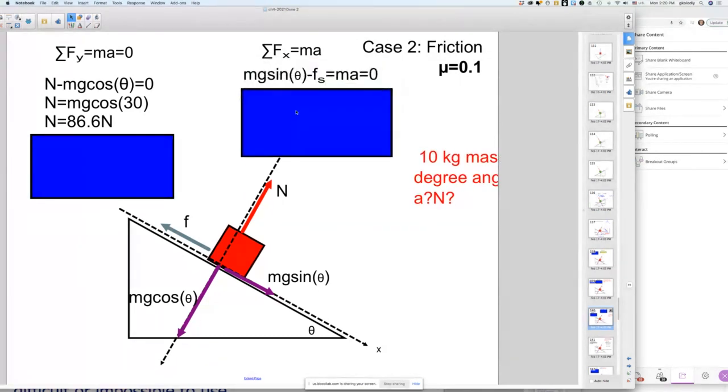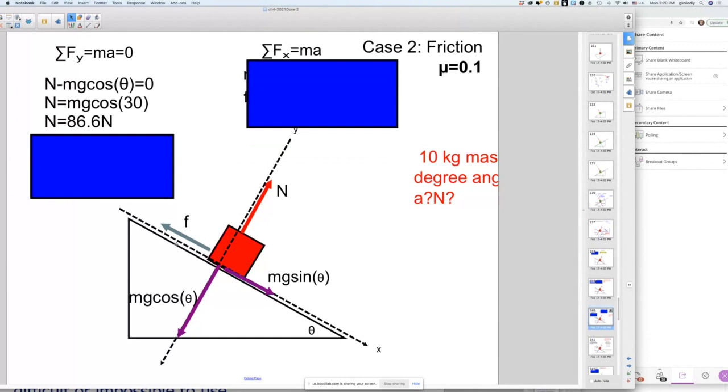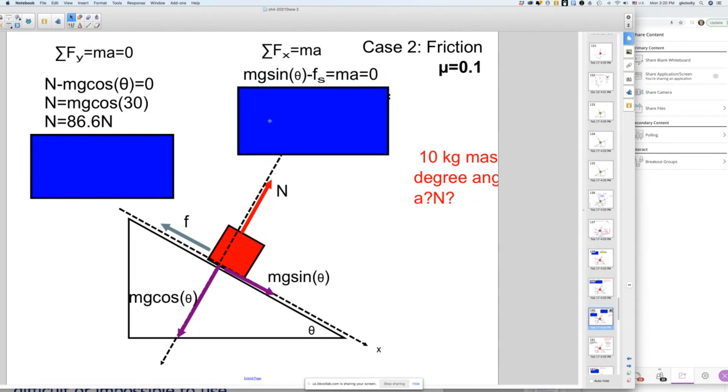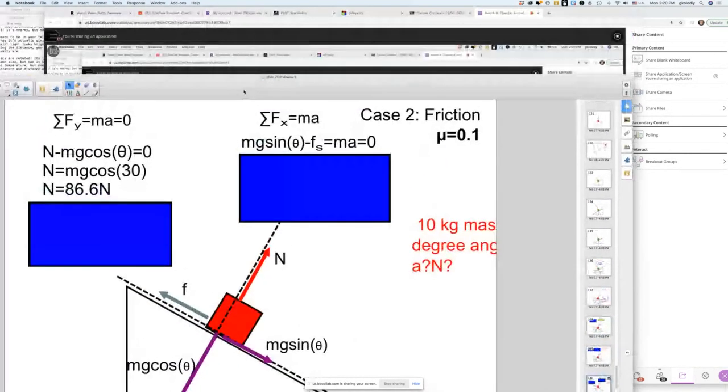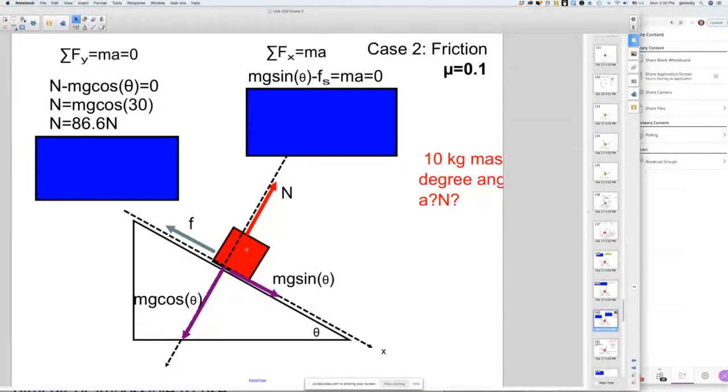Now, if you do part 2 here, up the plane we have the frictional force. Down the plane, we have mg sine theta. So this one minus that one, mg sine theta minus the frictional force, equals ma. If it's going down with constant speed, then it's 0. But if it's not going down with constant speed, it is not 0. It's equal to ma. So let me show you what I'm talking about here, because first of all, I want to go with constant speed.